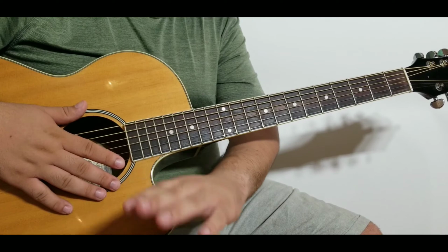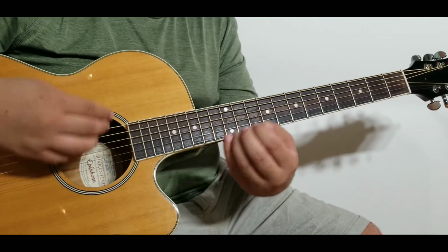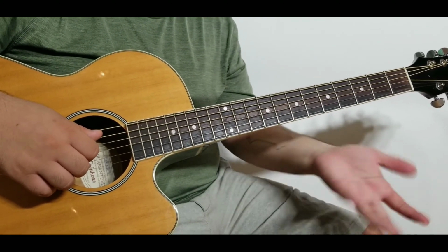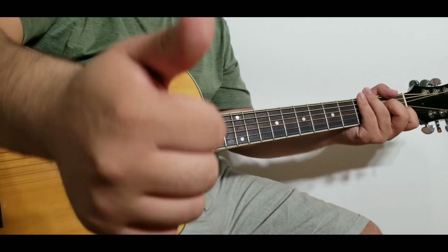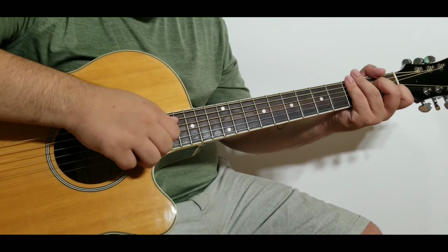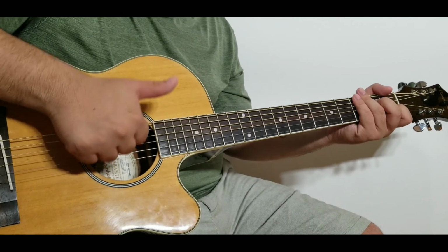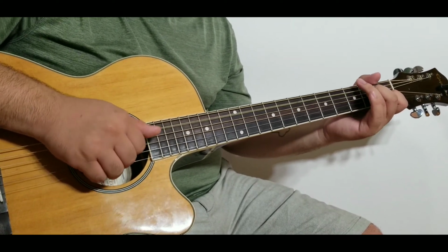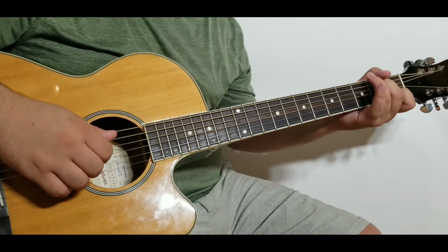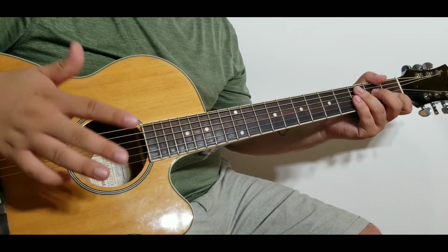If you don't know the strumming pattern, or it's not even a strumming pattern, if you don't know the rhythm feel to it and the plucking pattern that I'm using, go back and just watch the whole video. It's really simple. You're using your thumb as the bass, and you're using these 3 strings as the chord pluckage. And you're kind of doing it like a thumbs up. Yeah, thumbs up to the guitar. But learn the chords first, then worry about what I'm doing over here with my right hand.